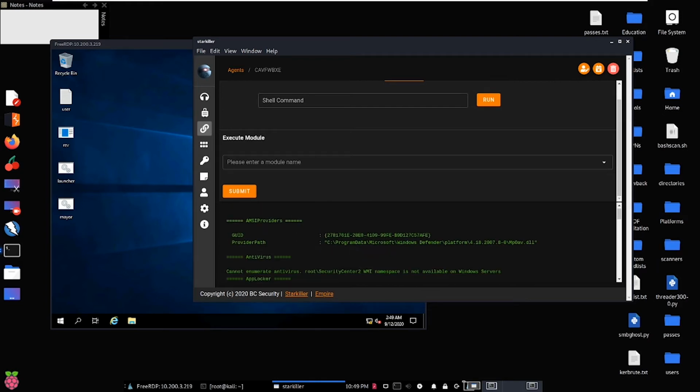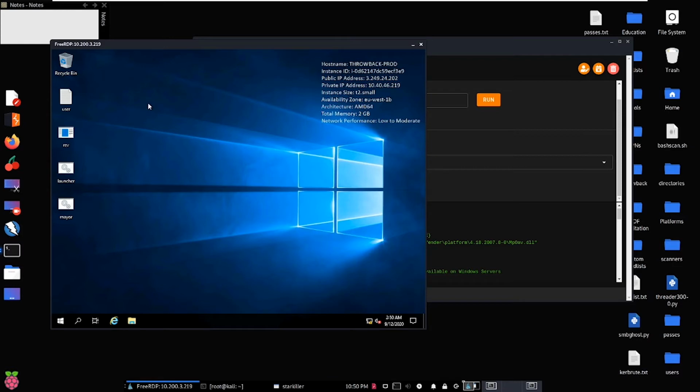For this challenge, if you see in the background, we have access to the 219 machine. This is our production machine. If you're following along through the tasks, you'll need to be on this machine to continue going forward. If you're not on 219 yet, that's okay. Go back through and find your notes for the username and password from when you ran the responder exploit and cracked the NTLM hash version 2. You should have a username and password. Go ahead and run X3RDP or whatever remote desktop tool you use and access that machine. Once you're here, hit play again, and then we can continue moving forward.